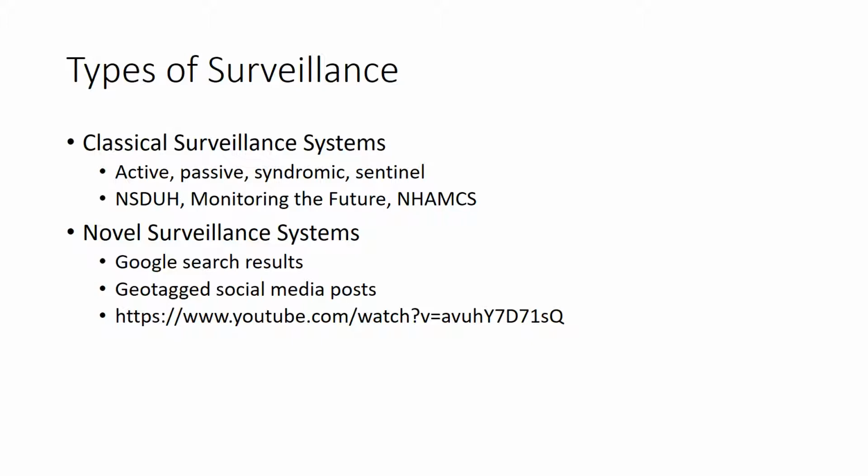And these are things such as using Google search results and seeing if people are searching for types of information together. Not only the number of search results for a specific keyword, but what else are they combining it with? So if you think of polysubstance use, are people just searching for tobacco? Are they just searching for marijuana? Or are they searching for marijuana and tobacco together to see how it can be used at the same time to get the different fix? Are they searching different substances to see if they can counteract each other or support each other and give you a bigger high than you could with each individual substance alone?